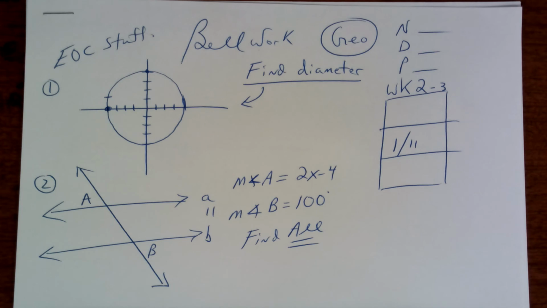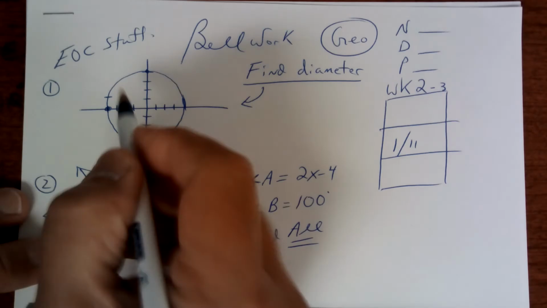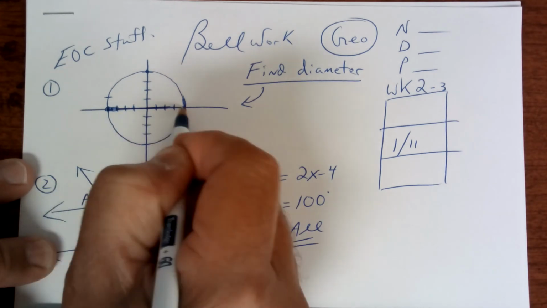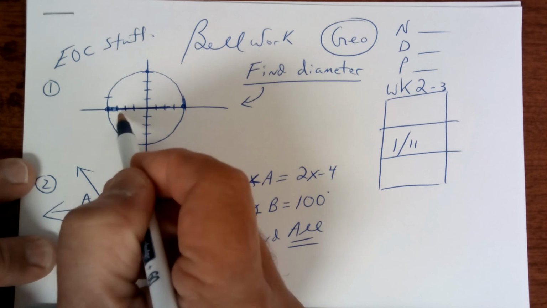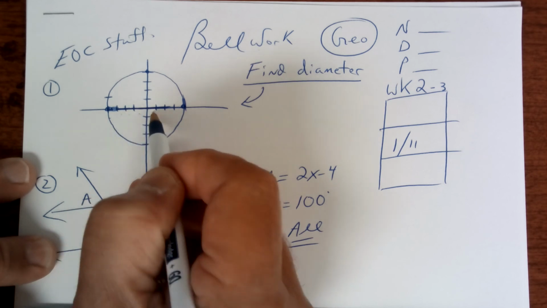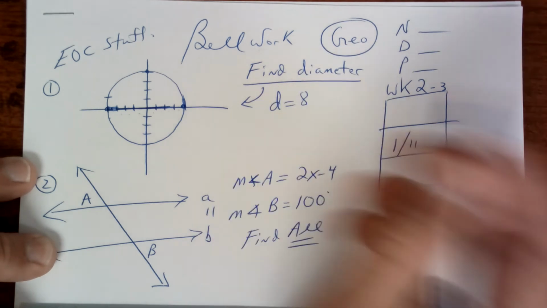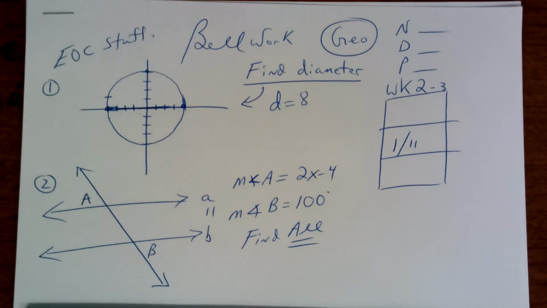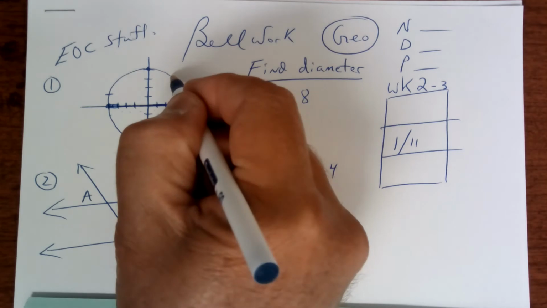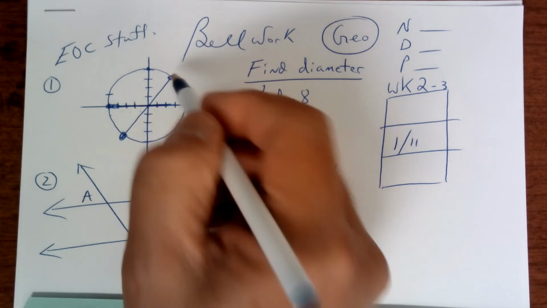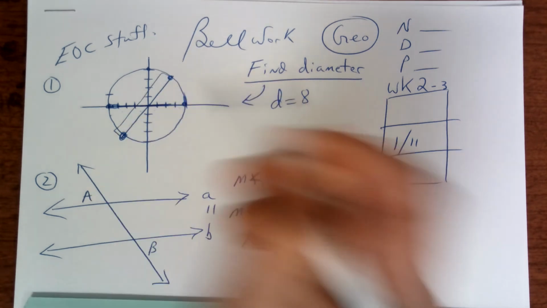It says find the diameter. Well, the diameter is all the way across. And on this one right here, you can actually just count 1, 2, 3, 4, 1, 2, 3, 4. So the diameter is 8. If they want the radius, you would say 4. Sometimes they give you one where it's like this, on a slant, and then you'd have to do the distance formula from there to there.